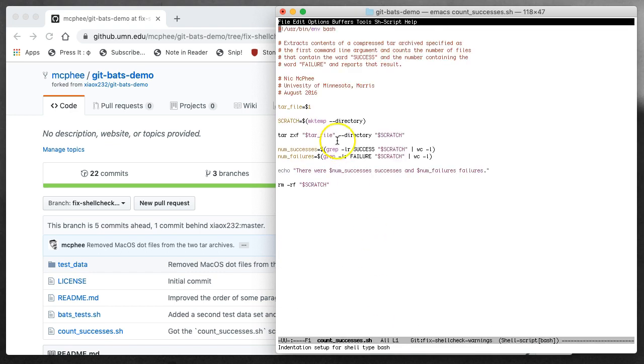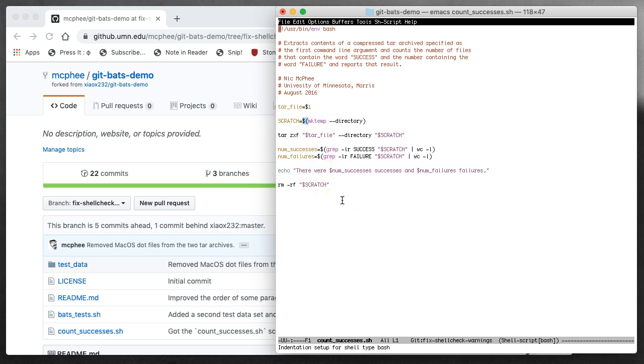And I should point out, if we look at our solution again, let's open it in Emacs and get the pretty colors. We don't need quotes here because that's part of what the $( ) does for us. It ensures that spaces are handled correctly in something like this, and that we don't split things up in a weird way. Again, it won't really matter here because we only are using these in an assignment.